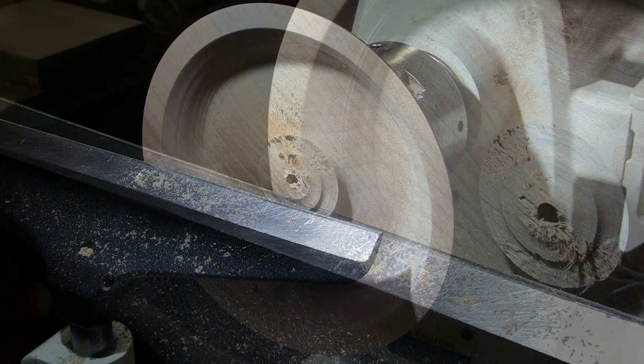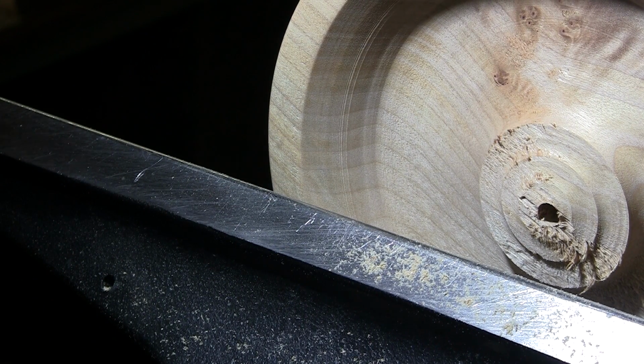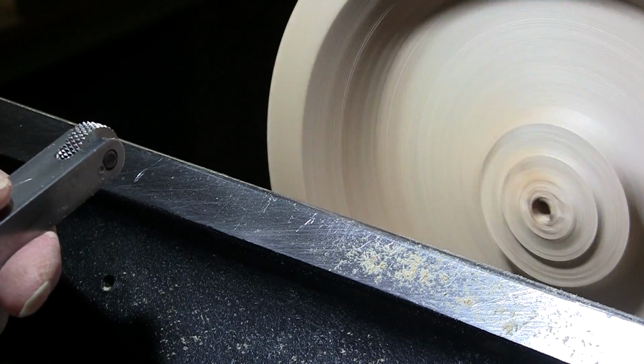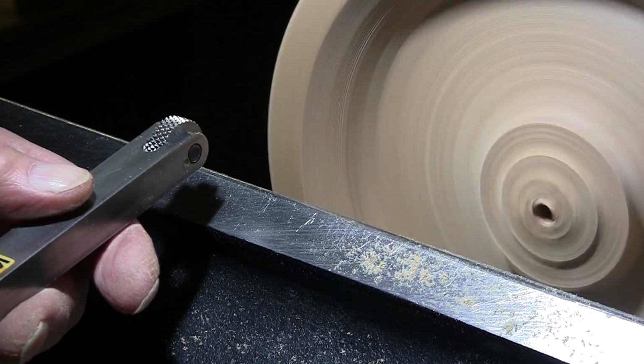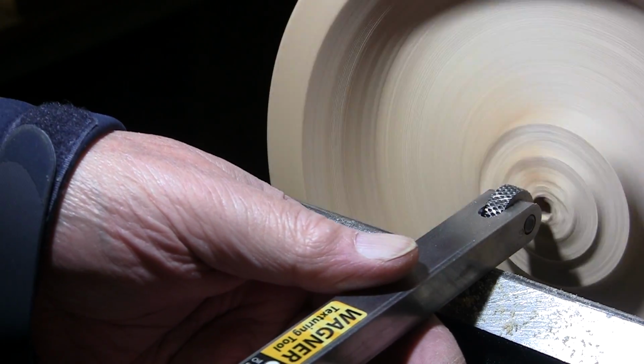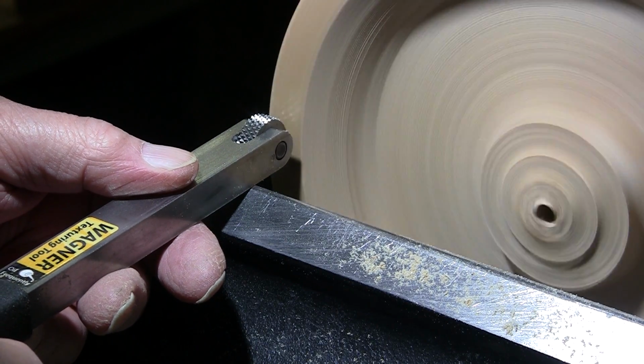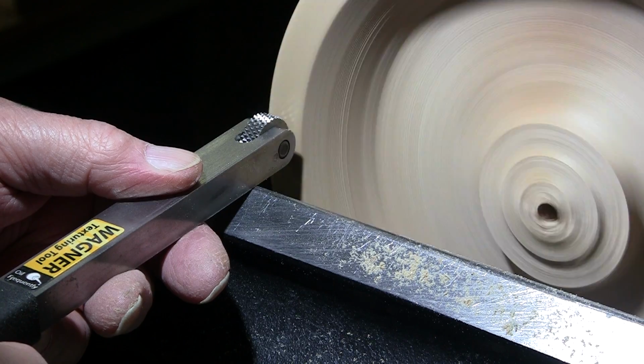I'll be right back. Well, like I say, I've never used this before. I did watch a video, but that was months ago, and I've kind of forgotten everything I learned. I'm thinking it's probably around 500 RPM. There's 550, probably close enough. I think you're supposed to be on center. Maybe you're supposed to be below center. And I'm just going to poke this just right here in the middle and see what happens.